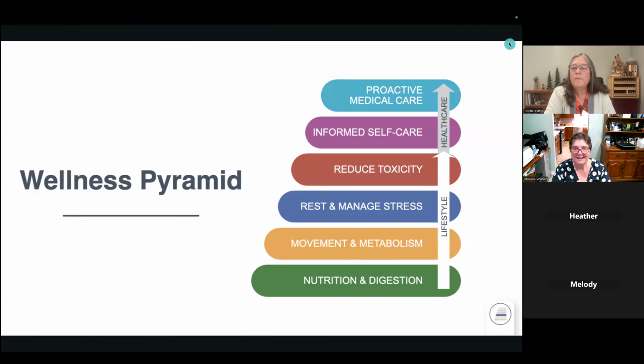We're going to start here. This is familiar to everybody here, but the wellness pyramid is so masterful. Just as a quick review, the foundational is nutrition and digestion. Then movement and metabolism, and then rest and stress. And that's the one we're going to talk about today. That's where the Shinrin-Yoku falls, in this part. And it fits so nicely because we have such a hard time managing our stress. No matter what we do, no matter how calm we might be, there's always stress in every one of our lives. There's no way to get out of it, but there are ways that we can make it less stressful. How's that? More less stressful.